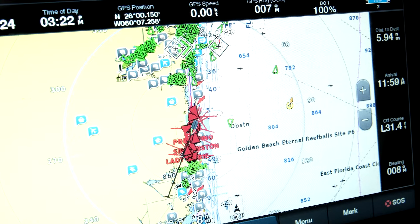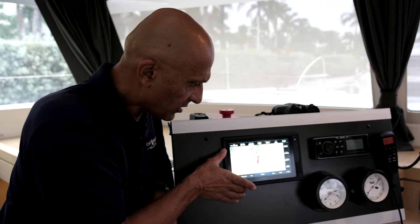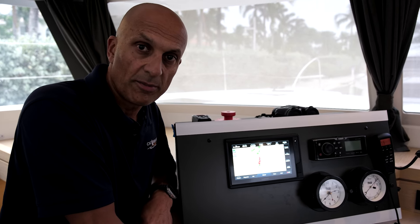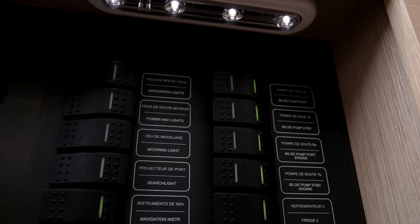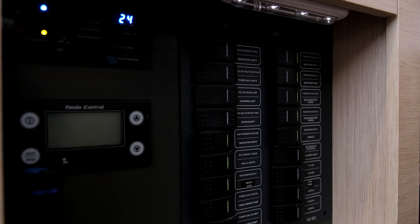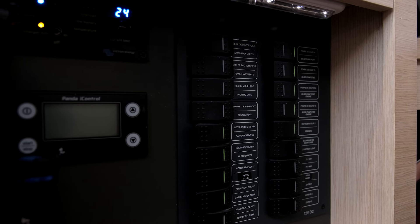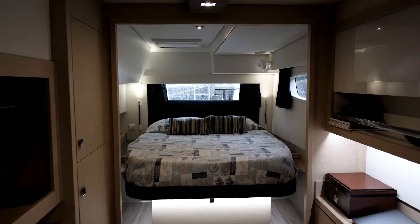The nav station for Quite the Catch is a more simplified version of the instrumentation on the helm station. The Garmin chart plotter here has the ability to show not just your physical position and AIS, but also radar targets and all the functions of the boat's engines, wind direction, speed, etc. The electrical system is controlled from one central point: all AC and DC breakers are located here, along with a remote starter for the Fisher Panda generator and the control panel for the Victron charge controller and inverter.